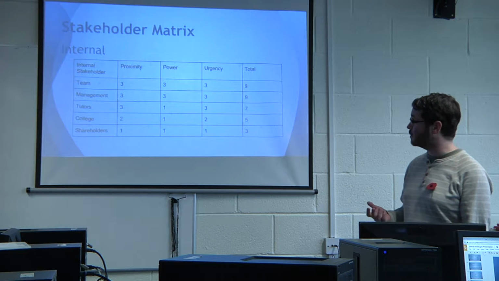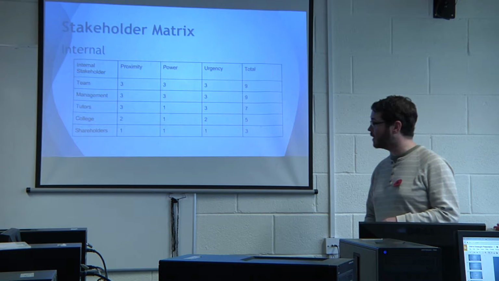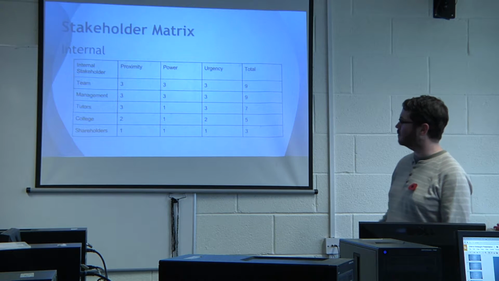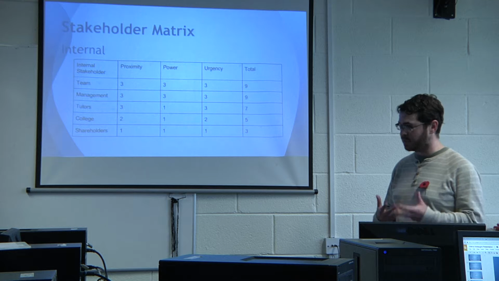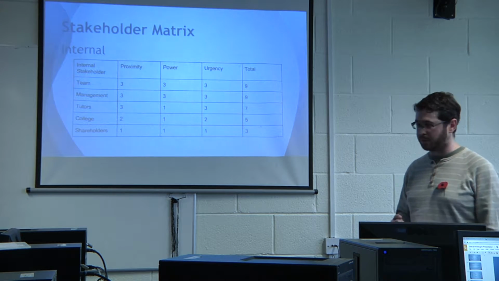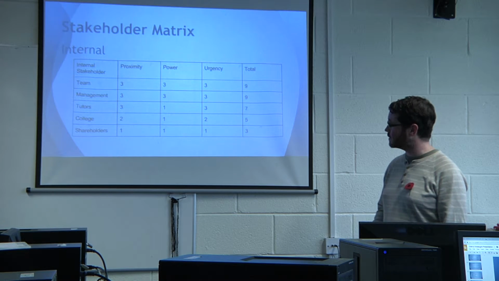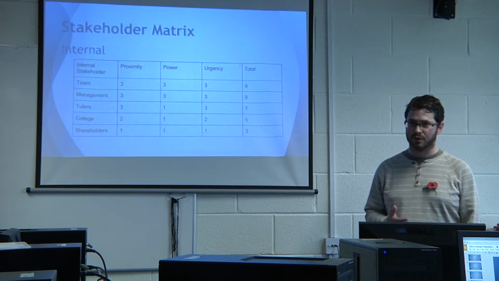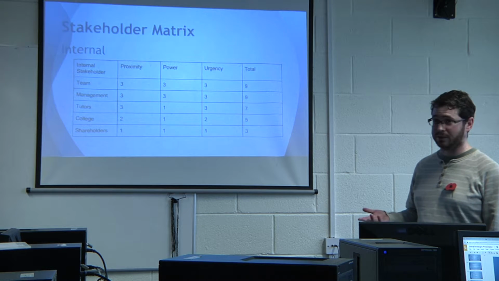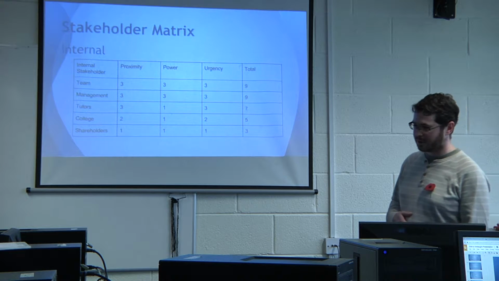So the internal stakeholders, we've got the team, including management, the tutors in college, and the hypothetical shareholders in our company. For the internal, the team and the management are most important at this stage. We've got the power to make the decisions. We're as close as we can be to the project. But overall, the tutors in the college are incredibly important as well. We have to make sure that the game is suitable to be published by a college.